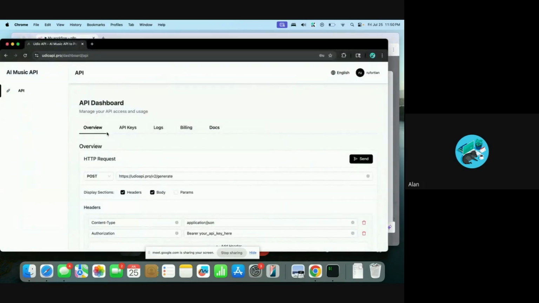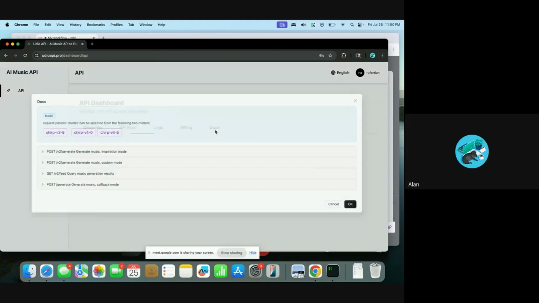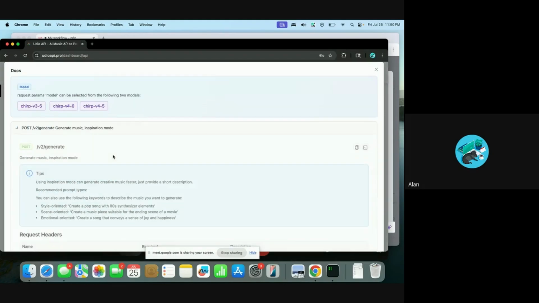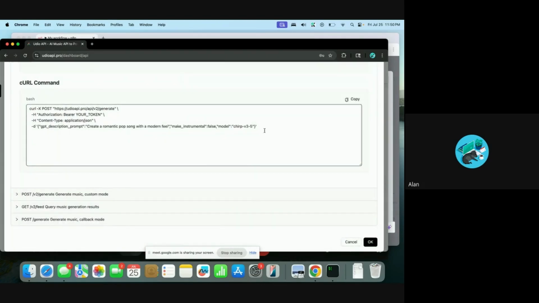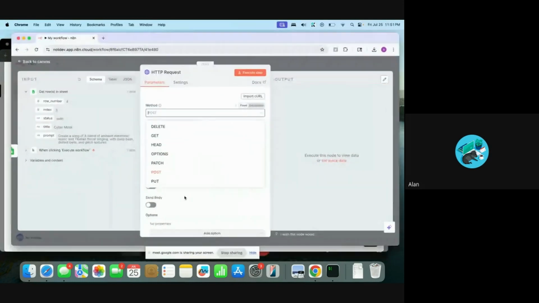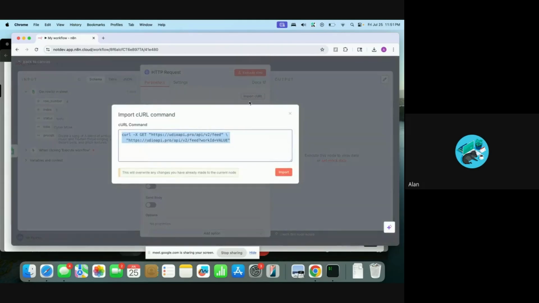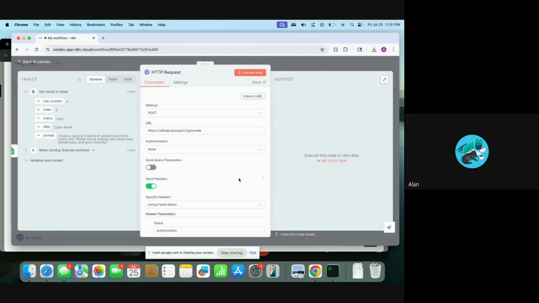Instead, I'm going to go to the documentation on Udio API. I'm going to select the post documentation. It gives us this curl command. And what's really cool is that n8n allows us to import our curl commands. You just go here to the import curl command, paste it, and boom.